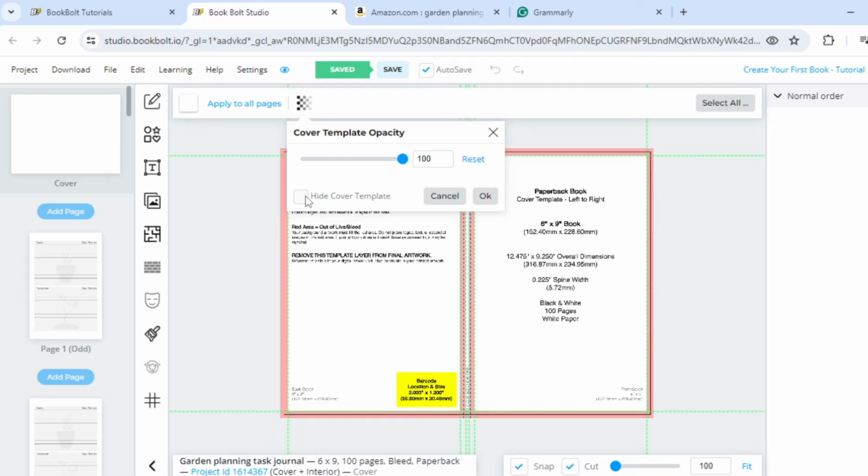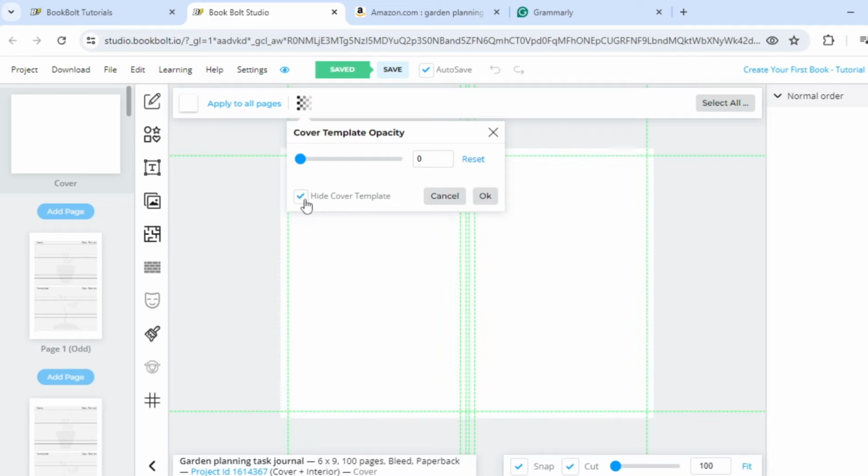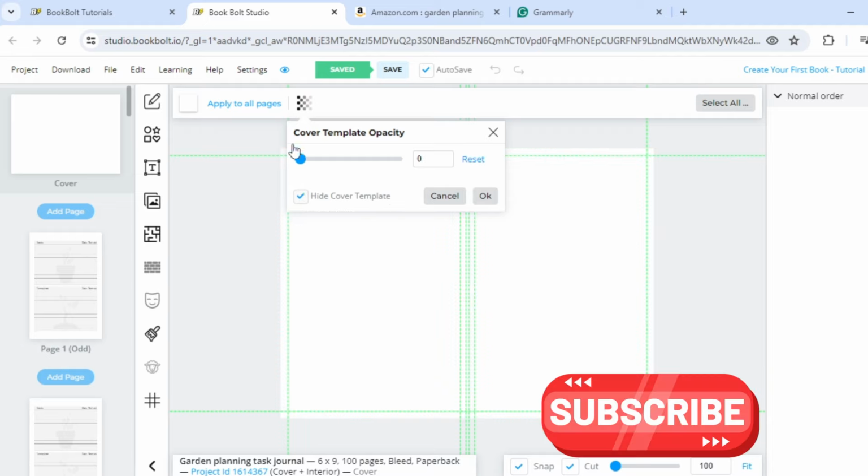Only one thing you need to consider, you don't want to put your designs outside, especially these red lines. If you put it like that, it will cut it, because Amazon keeps this margin to cut all the lines after the printing, so keep that in mind. So I'm clicking here, hide cover. Now I'm going to select the photos.